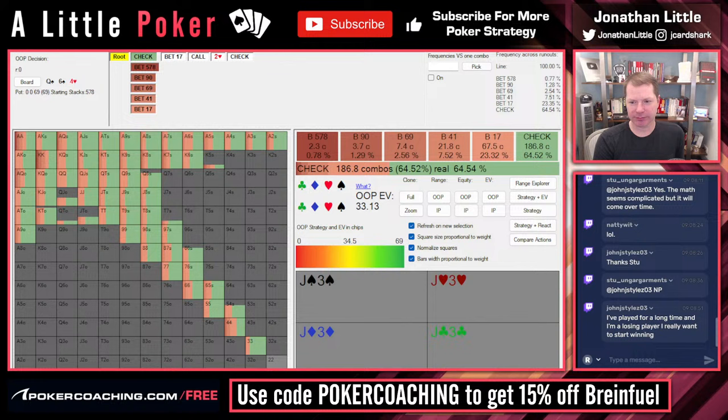So what about A6? I don't know what you're talking about, A6. A6 is a pair. A6 has a lot of showdown value. Why bet A6 if it has some showdown? A6 is a good hand. A6 has a lot of equity.